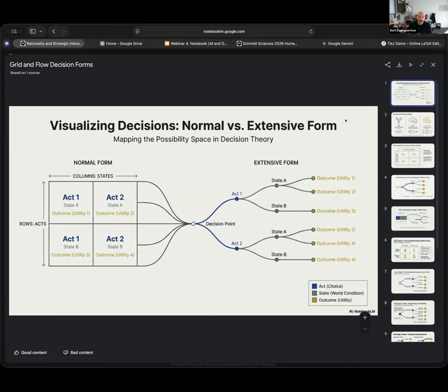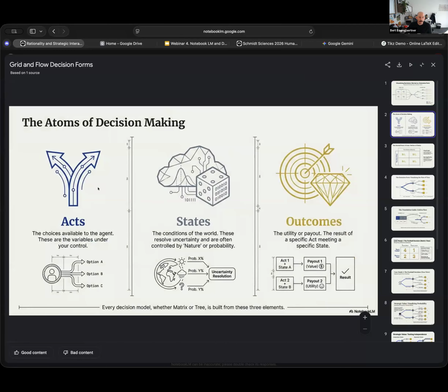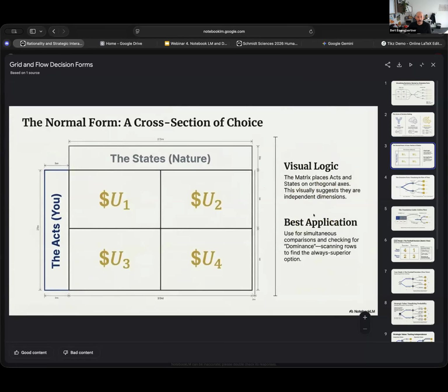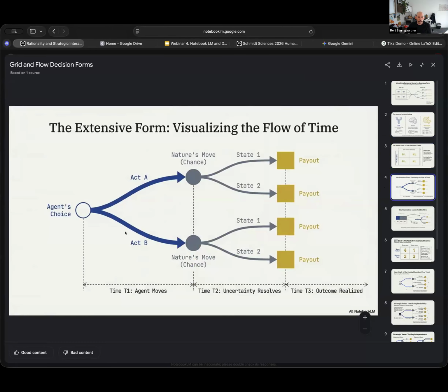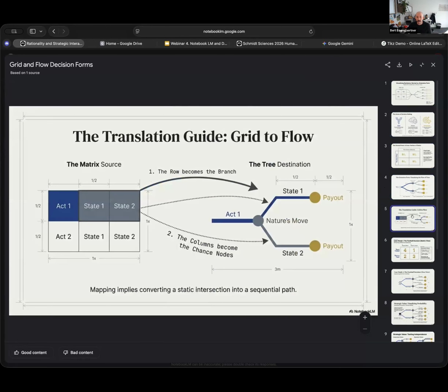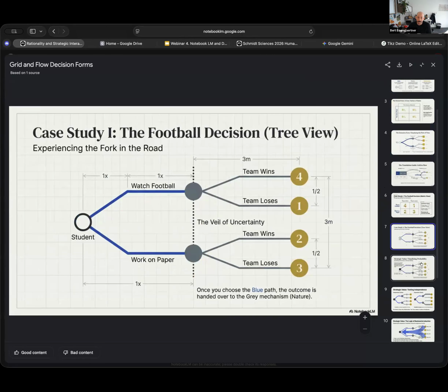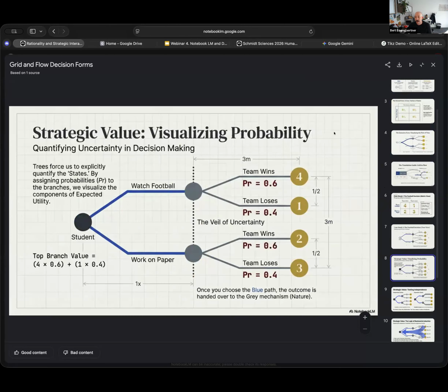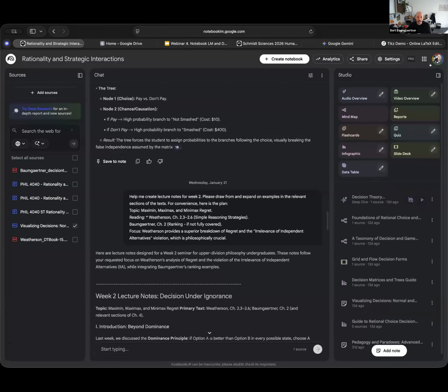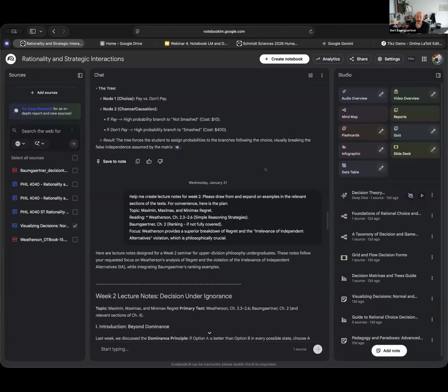And sure enough, it has these really wonderful ways of categorizing the different important things from the table using actual examples, and then walks through step by step how to actually create the decision trees. I found this to be really helpful for students to see how to incorporate that. And that would have taken me a long time myself. So I saved a huge amount of time in generating that kind of visual. And it's again grounded in what I think and what I want the students to be able to learn from.